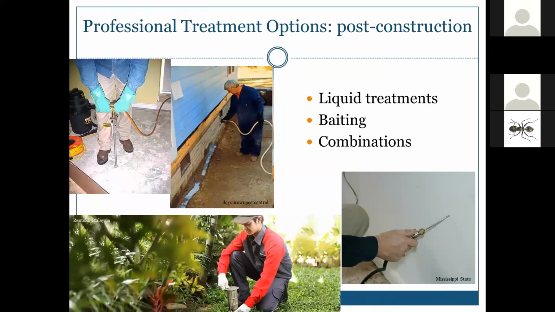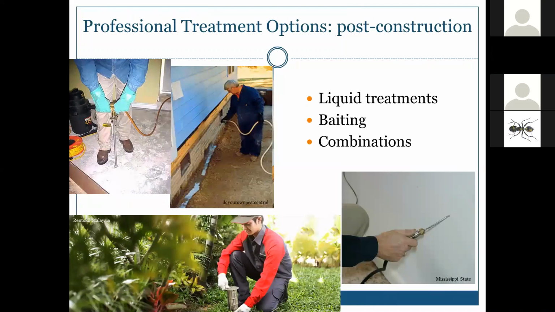And anytime that you're having a bait system, you have to have it checked on some regular basis. And again, that's going to really depend upon the bait system that is being used. So you can ask for the label for that baiting system, and it should tell you in that label how often it should be inspected, because it may be every month until they don't find signs of termites anymore, and then it goes to quarterly, or it may be every 6 months, or it may be every year sometimes.